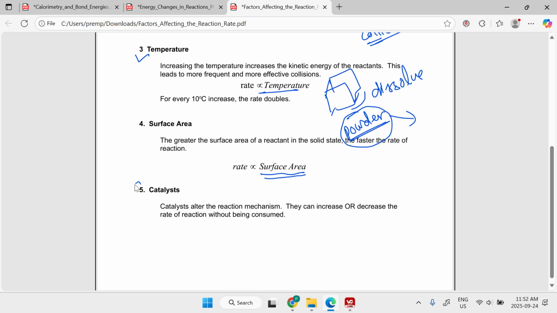And then we have catalyst. Catalysts, as you know, don't directly interfere with the reactants and products. They might form some intermediates, but at the end of the reaction you should be able to collect the catalyst back as such. Those are called catalysts, and they increase or decrease the reaction rate. They actually change the reaction path, and they can lower the activation energy, so they can make the reaction happen faster.